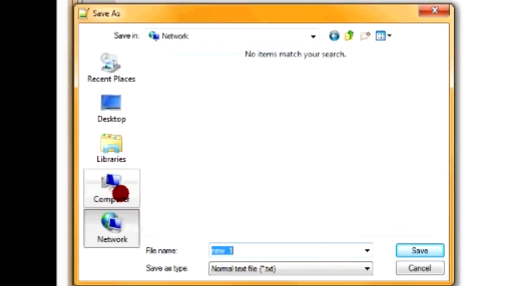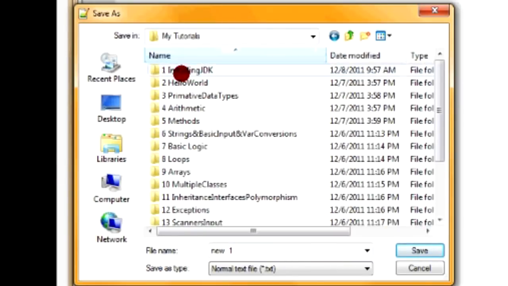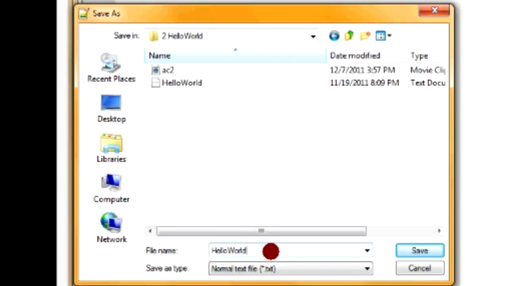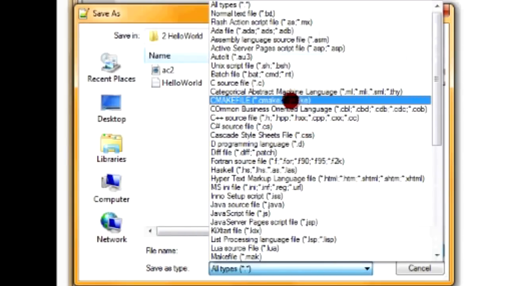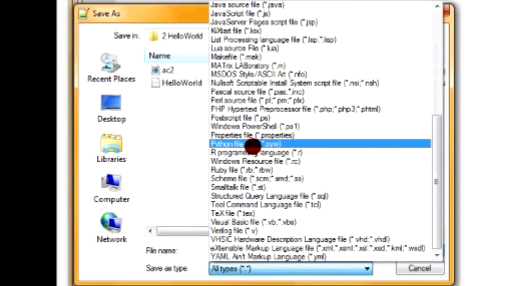So go to the place where you want to keep your files. I like keeping all mine under one Java folder, and we're gonna call this one Hello World. I'm gonna call it helloworld.java, and then you can go to all files. If you want, you can leave this .java off and just find it down here, but I find it's a lot quicker to just type it down, since there's a lot of things that Notepad++ is compatible with. So keep in mind that Java is case sensitive, so you gotta type it exactly as I put it, with capital H and capital W.